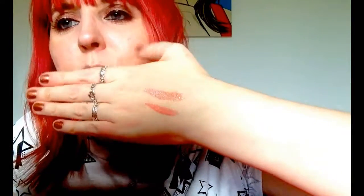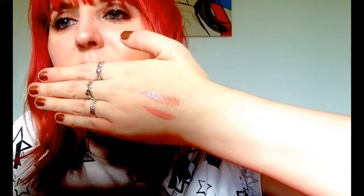So the swatches — the NARS one is at the bottom and the ELF one is at the top. Obviously they're both very very shimmery. It's hard to see the pink on camera but it does have a pink shimmer in it. They're not perfect matches — I never said they were going to be — but I thought it might be a nice little comparison. The NARS applicator has a doe foot, which is pretty standard for most lip glosses, but the ELF one has a brush applicator, and that's one of the reasons why it was coming off so streaky, since a brush applicator is not the easiest thing to deal with. I'll put them on my lips now and let you guys be the judge.